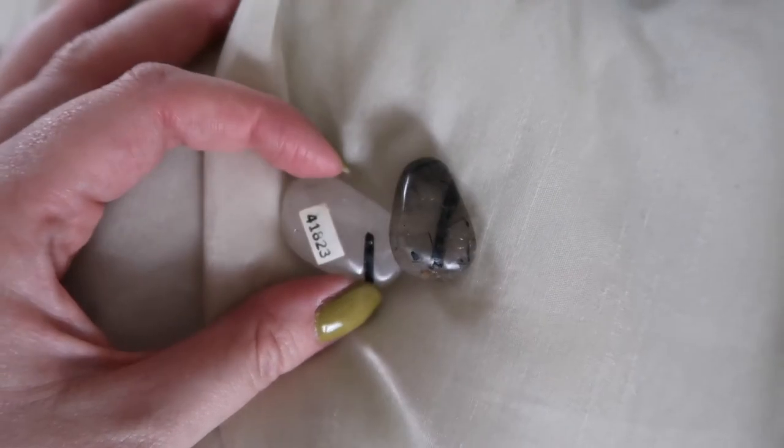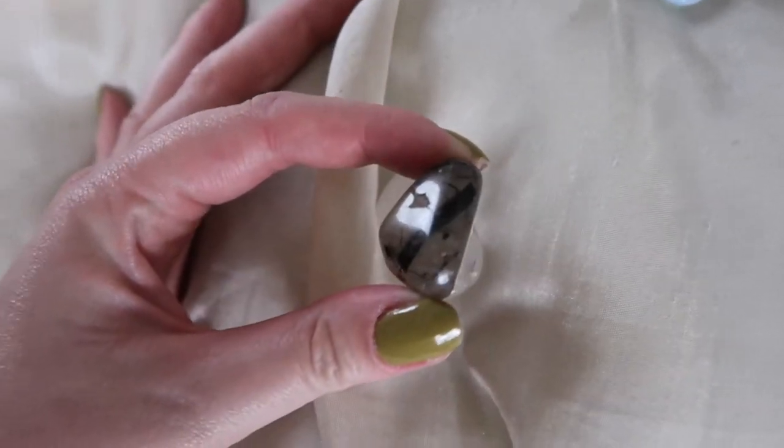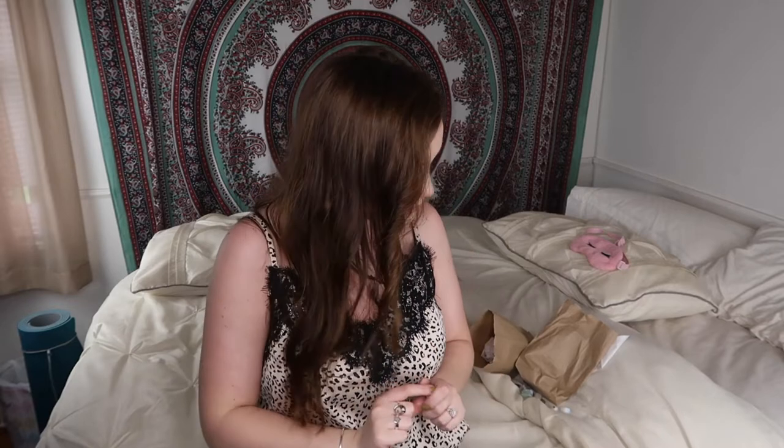And the next one I got is one of my favorite crystals of all — tourmalated quartz. It is so, so pretty. I have wrapped a couple of these, they both sold, and I have tourmalated quartz in my personal collection. The big tourmaline pieces in the quartz are just so nice. I also got another tourmalated quartz — this one's darker so it looks more like a smoky quartz situation, but it has those big chunks of tourmaline in it and I literally love that. I tried to pick the ones with the nicest visibility of the tourmaline.